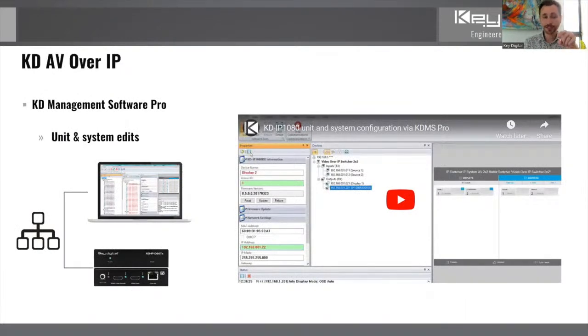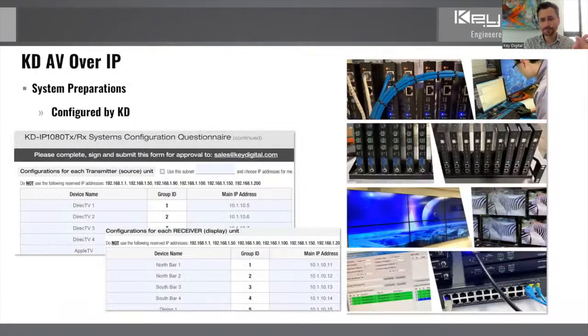And so here's the Key Digital management software. This is what our team uses to configure these systems. Sometimes you'll even need it to add or subtract transmitters or receivers, or edit your system files, change names, etc. We do have the Key Digital management software, again, also available on all the product pages for the AV over IP system. We set the system up. We run it in our lab for 2 days. We make sure everything is working 100% so that when we pack this up, you got the labels on there. It's very clear, very easy for you to know exactly where things get installed, what their IP addresses are, because you've provided it to us, but it's good to have that reminder.